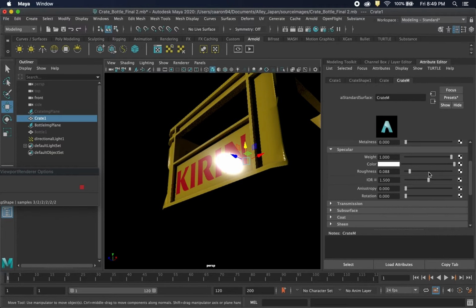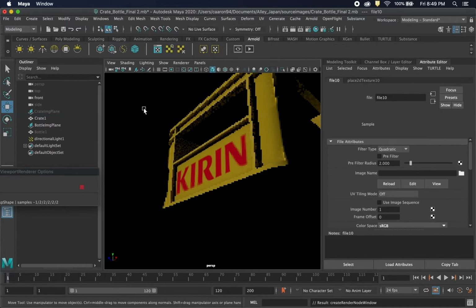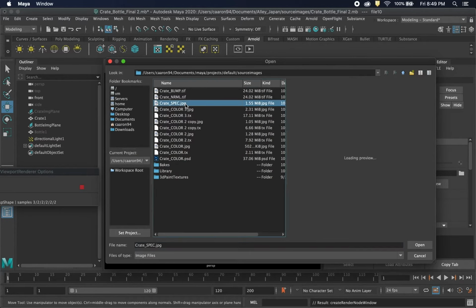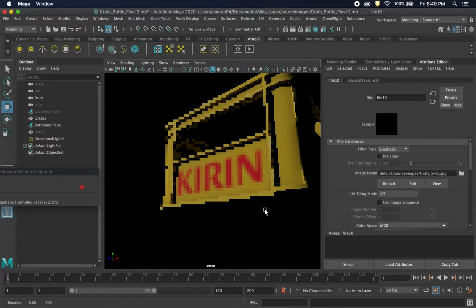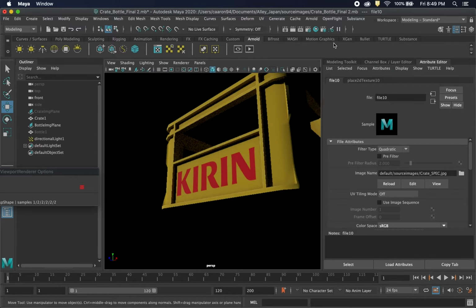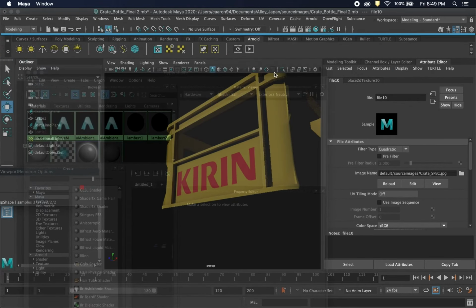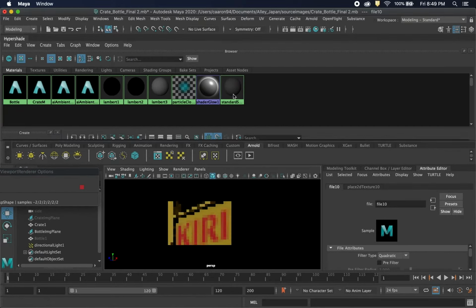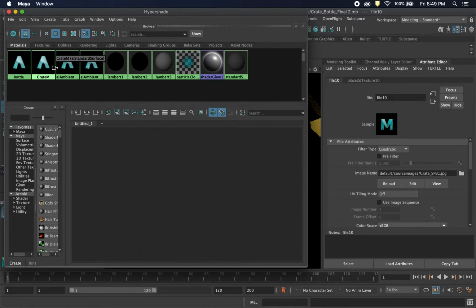So we're going to be applying this to the roughness. I'm going to hit the little checkered mark. I'll hit File. I'm going to go find my specularity roughness map and apply it. And then I'll come into my hypershade. And what it's done is use my alpha, because Maya is stupid.